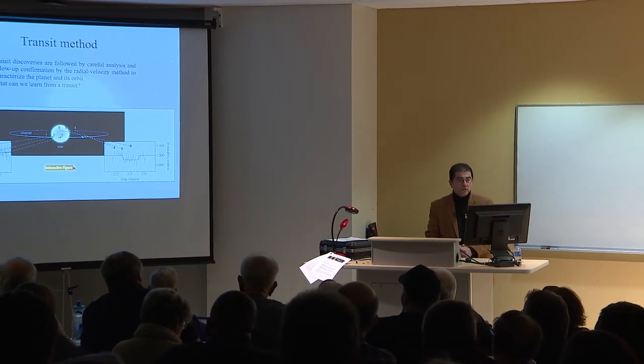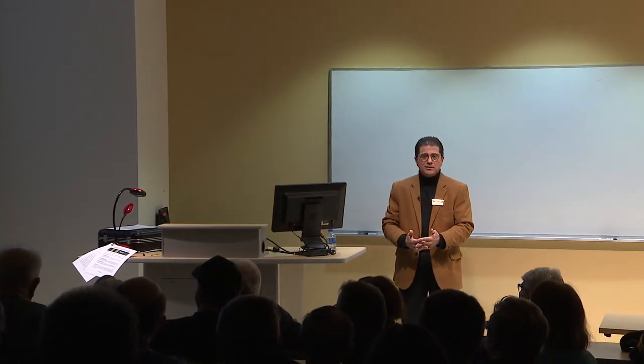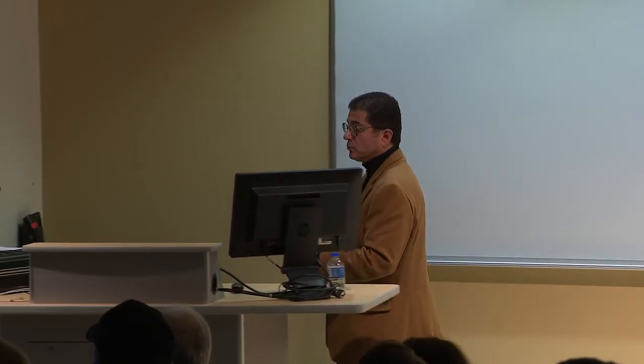So throughout our discussion, you'll see both of these methods at work. We'll reference them quite a bit, but these are the ways that we know that there are planets around other stars. Okay, and astronomers have continued to improve and refine these methods. They're very powerful, very effective ways for us to study these stars. So what did we find?